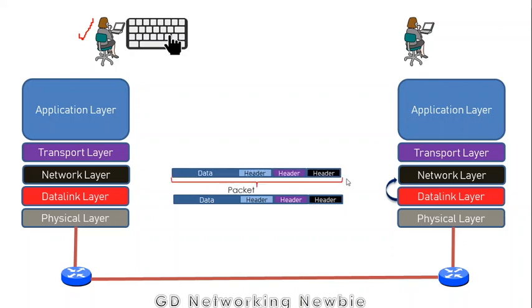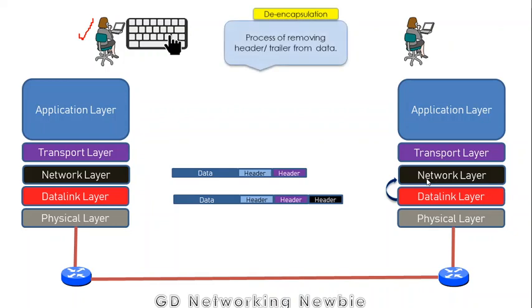The network layer will receive the packet, and after receiving this packet, it will remove this header. So this header will be removed, the header which was introduced by the network layer at the transmitting end is removed at the destination by the network layer, and now the network layer hands that over to the transport layer. And this process of removing the header, as well as the trailer in the data link layer, is known as de-encapsulation.